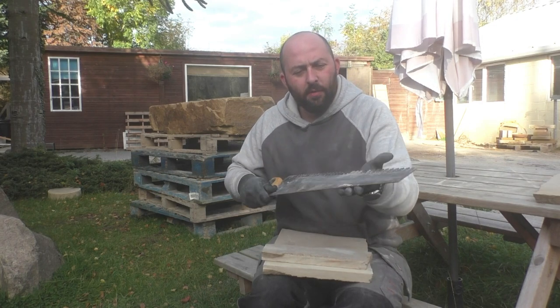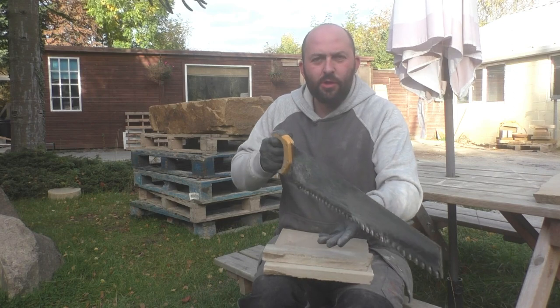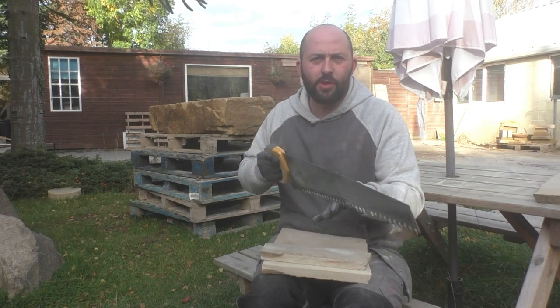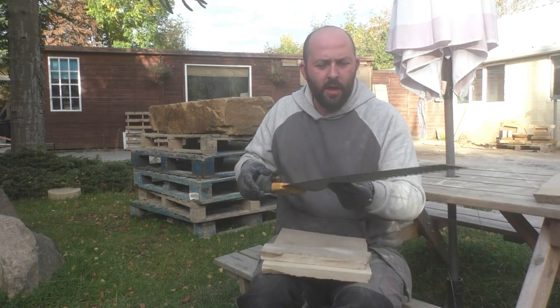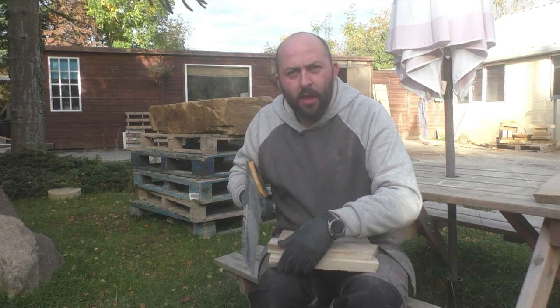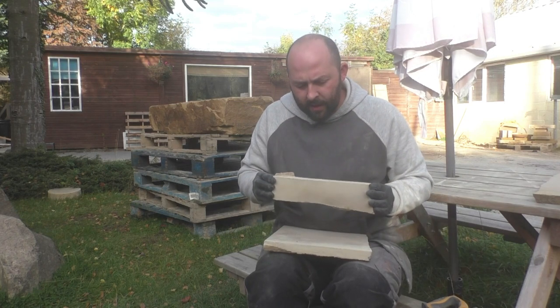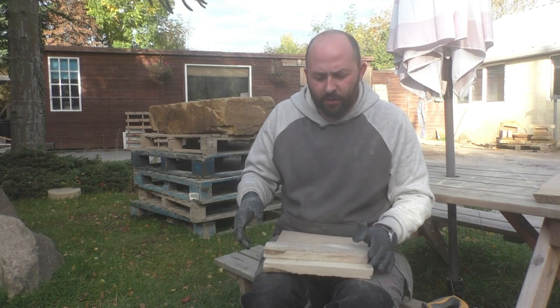As I was going, obviously I don't use it a lot, so you have to remember as you go. Like on a normal handsaw, you can cut on the back stroke on some of them, but this one cuts on the forward stroke, so you're lifting up and putting all your pressure on as it goes in forwards. You'll see that on the video. And as you're forcing the teeth through, especially with this thin stone, probably 25 or 30 mil, it snapped right as it got to the end, even with it clamped on the desk.